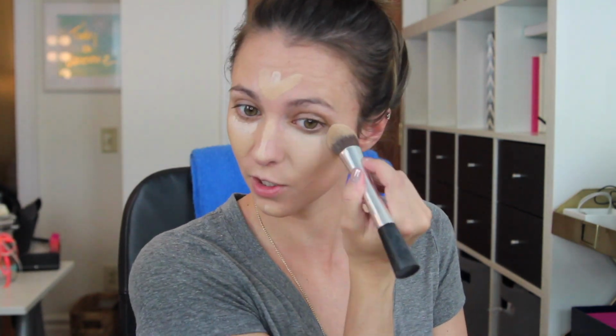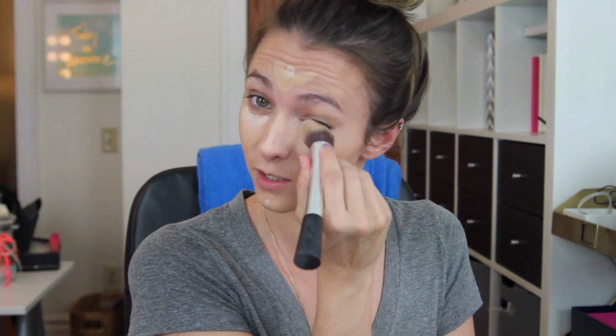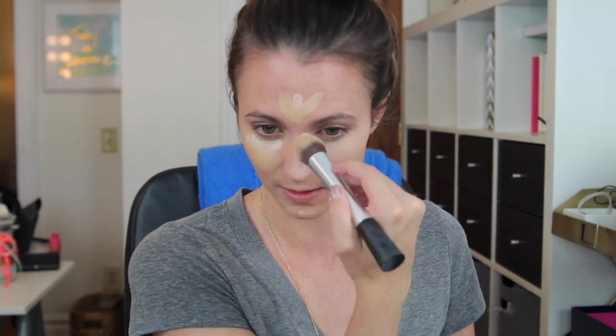I mean, there is no doubt that the Shape Tape gives insane coverage. I just need it in the darker shade. I mean, that coverage is bananas under my eyes, but do you see how light that is? I think that worked out really well. How do we feel about it? I think I really like that. I dig it. I dig it, guys.